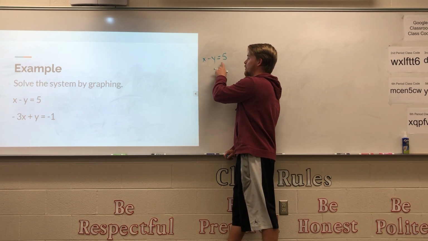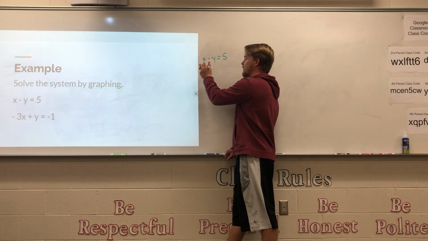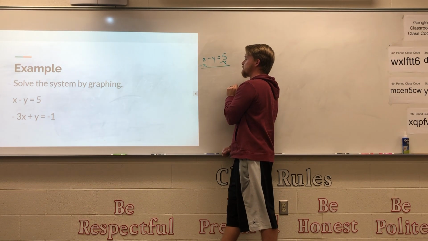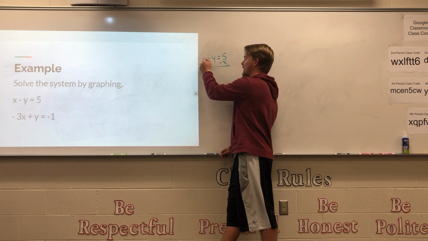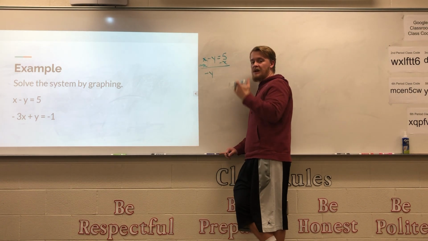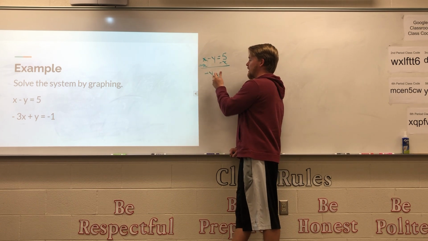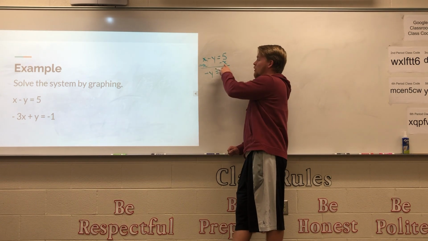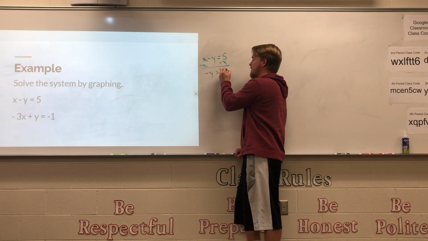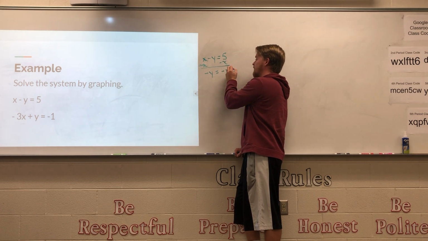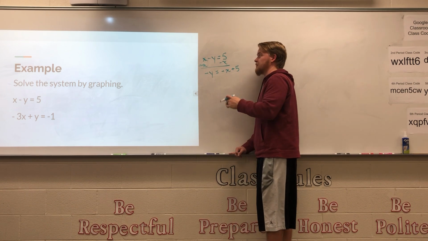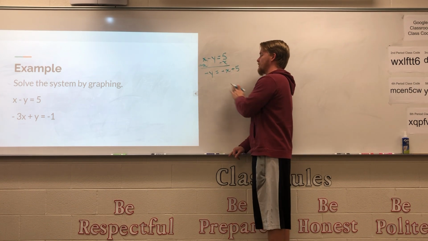So first, if I'm doing this problem, I need to move my x first. Positive x means I subtract x from both sides. Cancels, cancels. What's left is negative y. Make sure you don't make the mistake of just bringing down y. This negative sign goes with it. Equals, remember in slope-intercept form we want that x first, so I'm going to put negative x plus 5, because it's a positive 5. And you can't combine these two together because they're not like terms. This one doesn't have a variable, this one does. So this is where we're at so far.